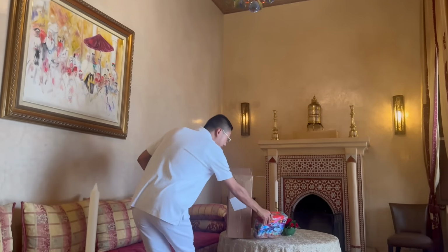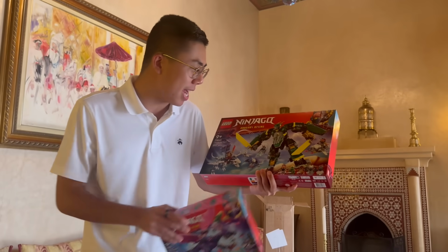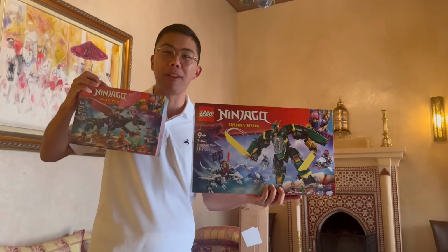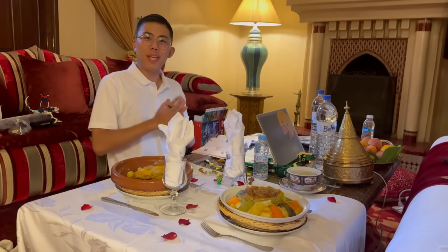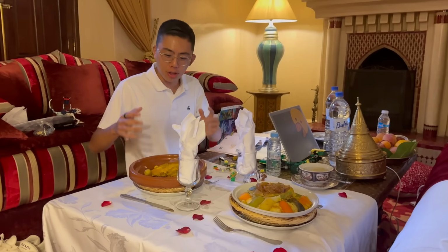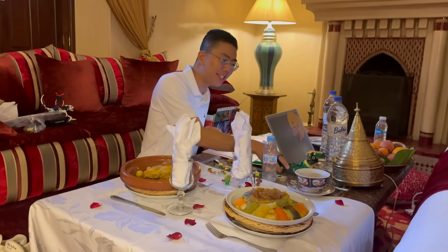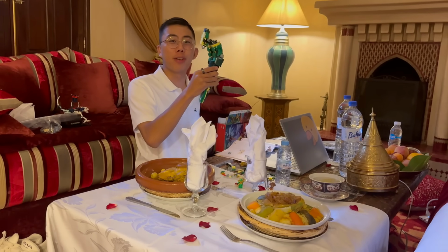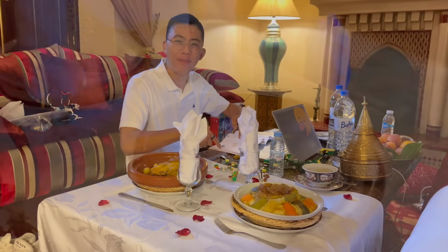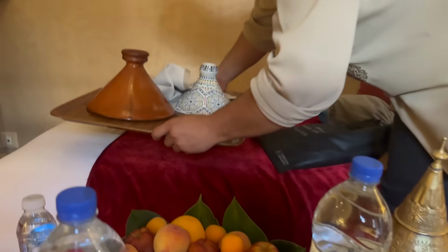And now, we have both sets in hand. Finally, Lloyd, Sora, Kerr, the Master of Decay, as well as Tyr with the white dragon skull, and a Spectral Dragonian Warrior. All the minifigures are mine. Alright, so I am here in Marrakesh. I've got some back-to-back work meetings coming up, room service all delivered, chicken tagine, as well as lamb on couscous looking delicious, and yes, we are building Lloyd's transforming Jet Mech right now. I could not wait to put it together. Let's go. And after a flurry of building during work meetings while eating, I managed to pull it off.